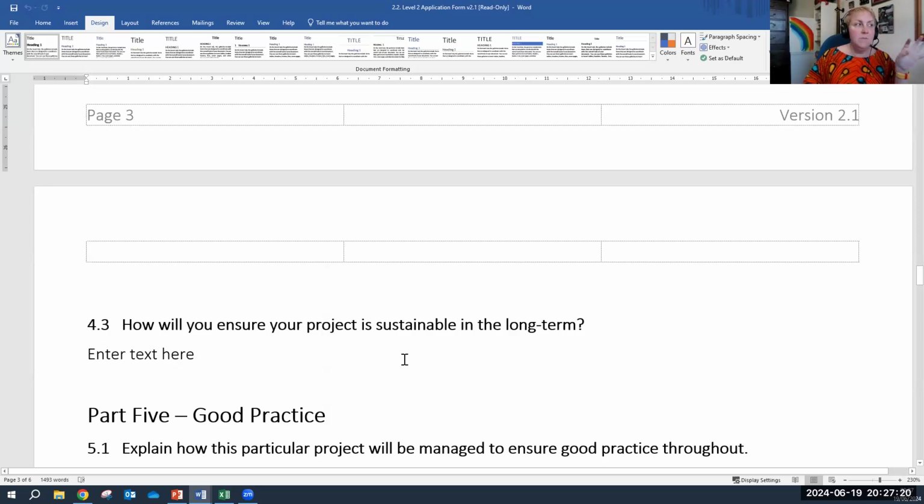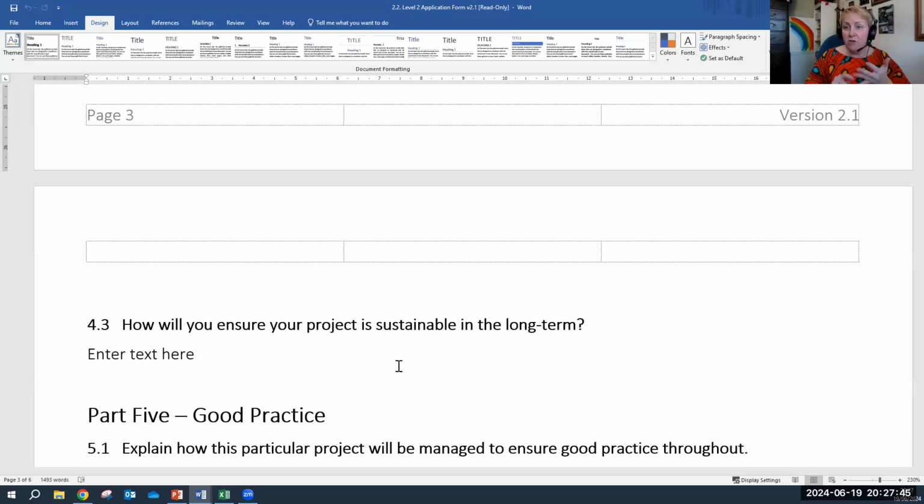So again, this might not be a question that's particularly relevant to you because, for example, if you're using the money for training purposes, then that doesn't really make sense. But if you are building a project that you're hoping is going to be long term into the future, or you're doing a small project within the £10,000, then we're going to need to know whether or not it's going to be sustainable. We've talked about whether or not that could be sponsoring congregations.